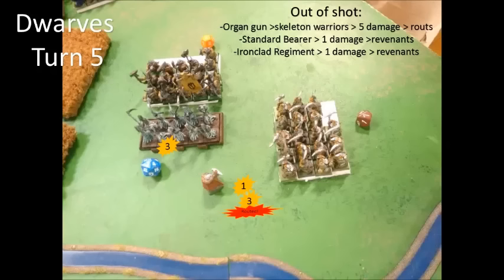Yeah, really could have used some inspiring there. A reroll probably would have saved them. But yeah, they were off the table. And at this point, my whites are in a lot of trouble.